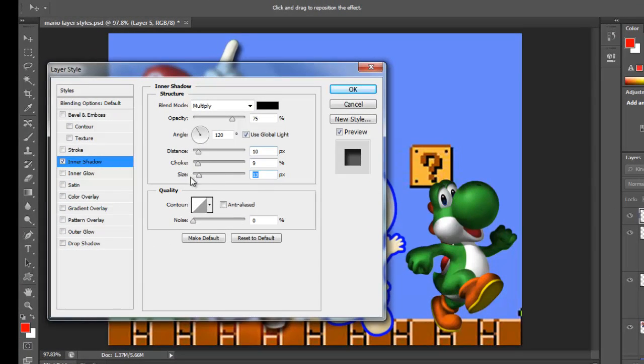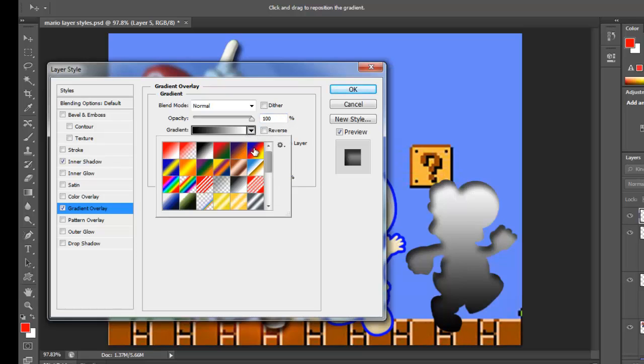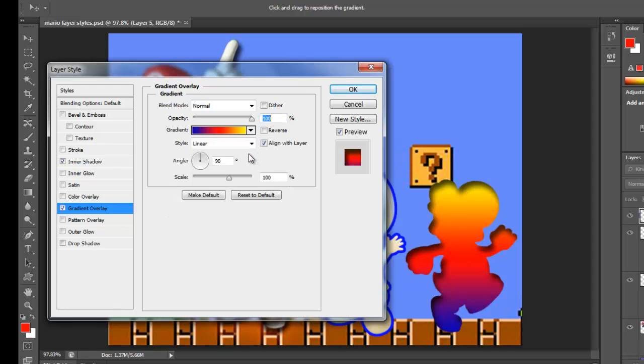There we go. All right, and some of these, if you do a gradient overlay on Yoshi, look what happened to him. You don't really see Yoshi anymore. It's got this black and white gradient, but I could even change that gradient to be something else. And now, with that inner shadow, it looks like a cutout of Yoshi. It's in the same shape of Yoshi, but it's got this gradient applied to it, and I could change the angle of that if I wanted to. So now it's at a different angle than it was. I can scale the gradient if I want to. There's just all kinds of different things that you can do here.